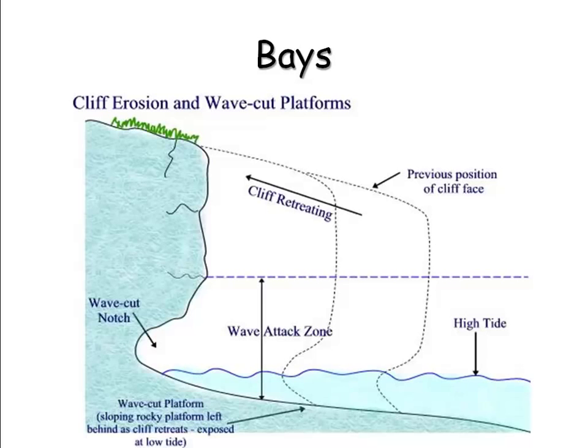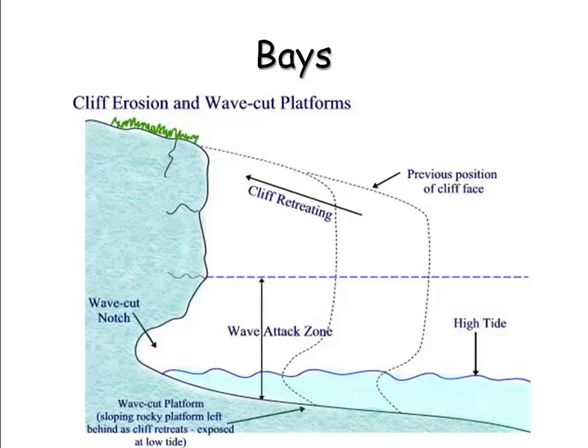At the backs of bays, especially with much wider bays, where you have less sheltered conditions, so the energy of the waves is still relatively high, or alternatively right at the front of the headland, where waves are attacking it from the front rather than from the side, you can get wave-cut platforms forming. The process is very simple. In fact, again, this should be GCSE level.